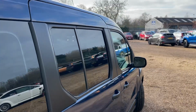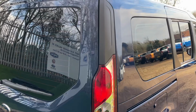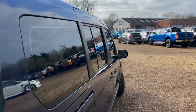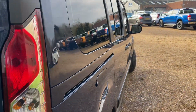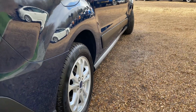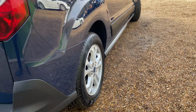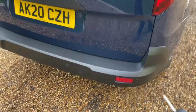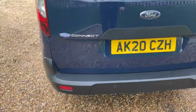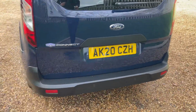So we're going to make our way to the back. Obviously you can see the rear privacy glass and the lovely reflections that has to offer. So we're going to make our way from the top of the vehicle all the way down, nice and slowly, just so you can see how wonderful this Tourneo is. It looks like a mirror in some respects. Coming to the rear of the vehicle now, from the offside to the near side, we have rear parking sensors on that bottom lip just there. Again, hello, privacy glass. We'll have a look inside in just a moment.